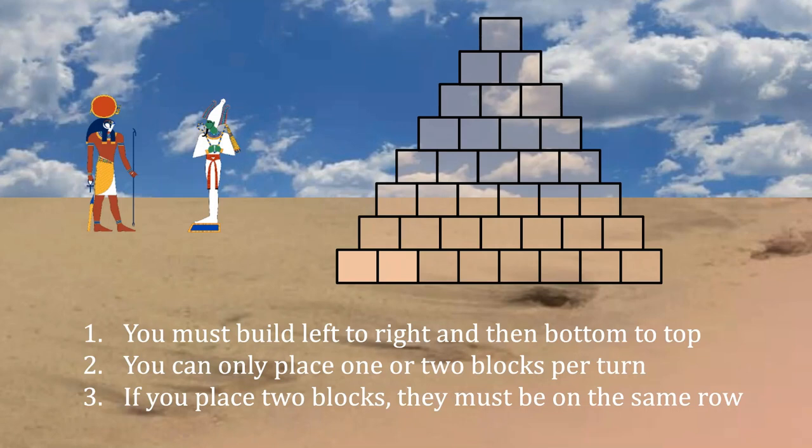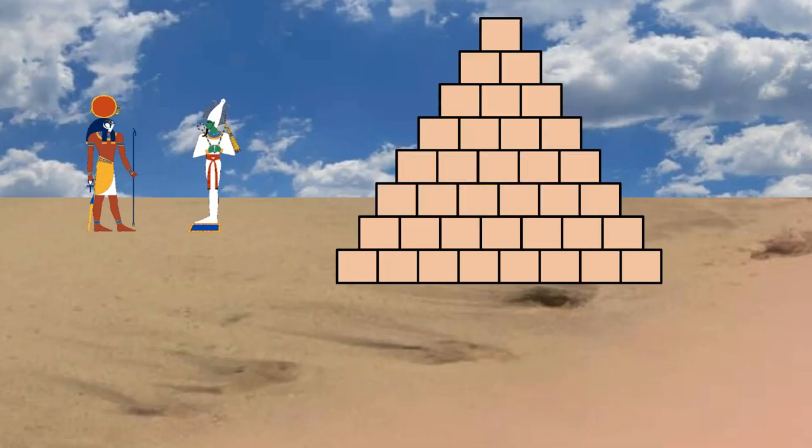The third rule has bite if you're in a situation where all but the last of the blocks are filled in a particular row. In this case, because if you want to place 2 blocks, they must be in the same row, you just can't do that here. You can only place 1 block, and that's going to be to complete the row. You are not allowed to do something like this, where you place the final block of the row and then add another block to the row above it. And like I said, the winner of the game is the person who places the final block.